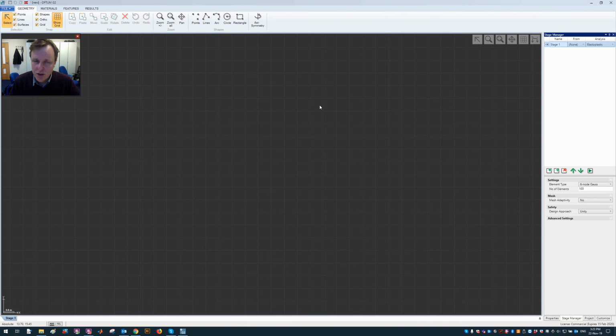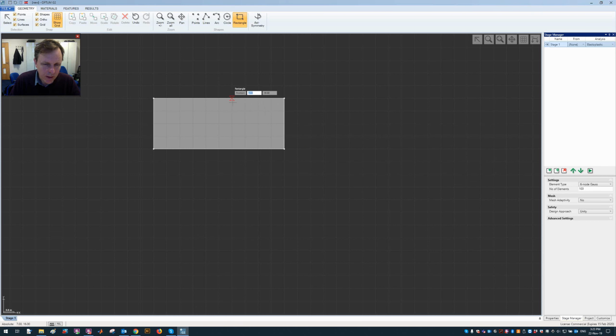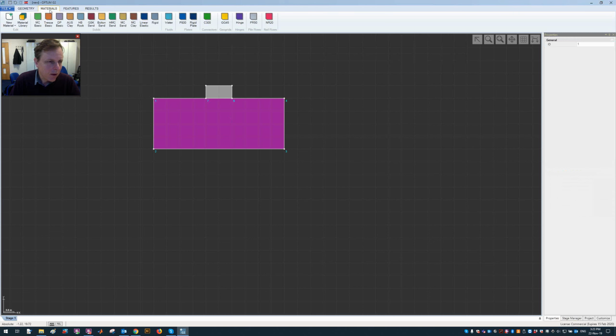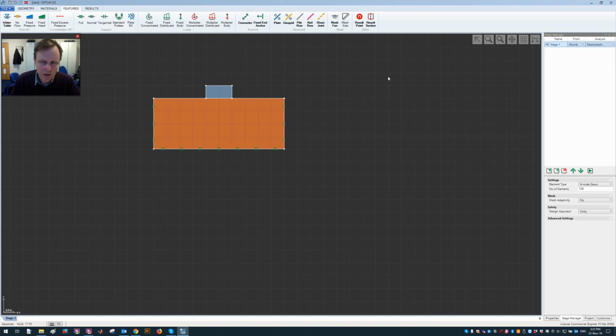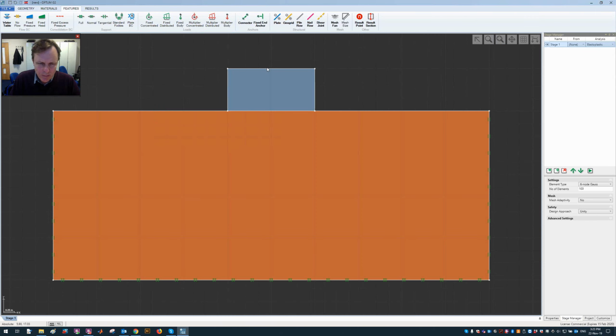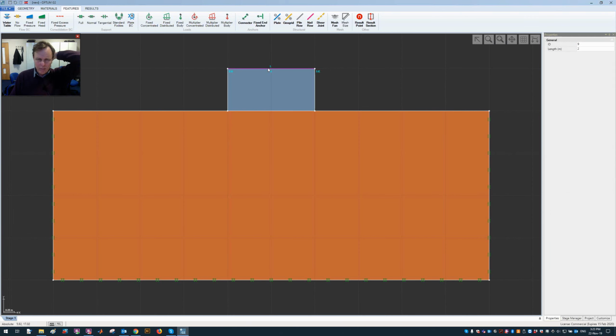Hello and welcome to this little session on load stepping in Optum G2. What I mean by load stepping is several things. The simplest case of which is possibly the generation of a load displacement curve for, let's say, a foundation. So let's draw a box of soil and let's draw some sort of foundation on top here, and let's say that is a Tresca material, that is a rigid material, we have standard fixities, and then we have some load on top here, and we would like to generate the load displacement curve for this foundation.